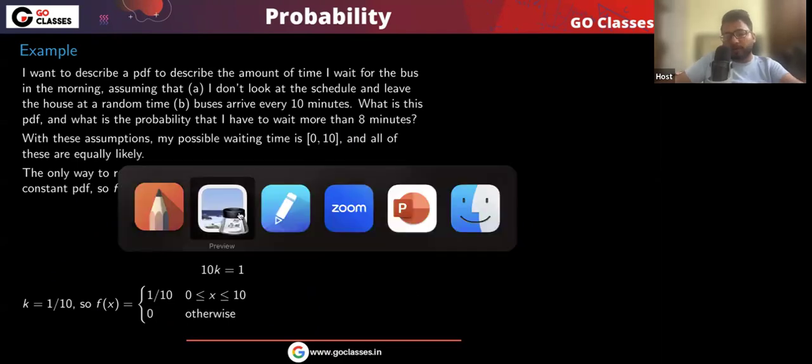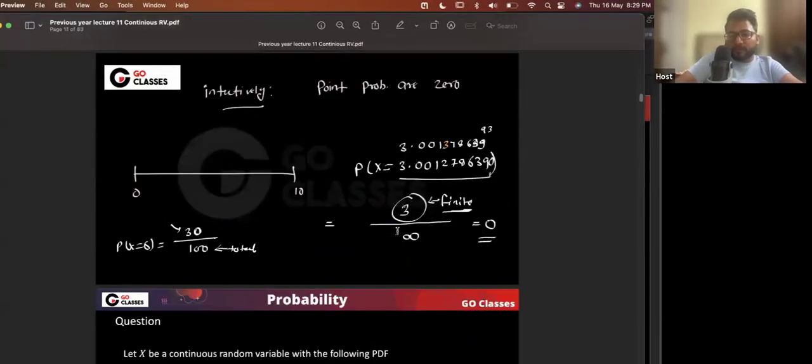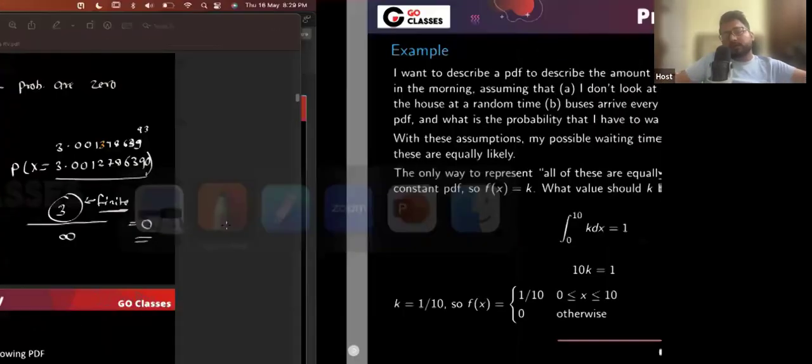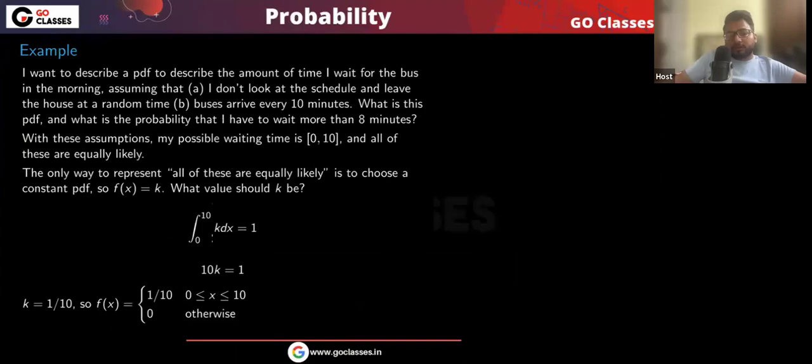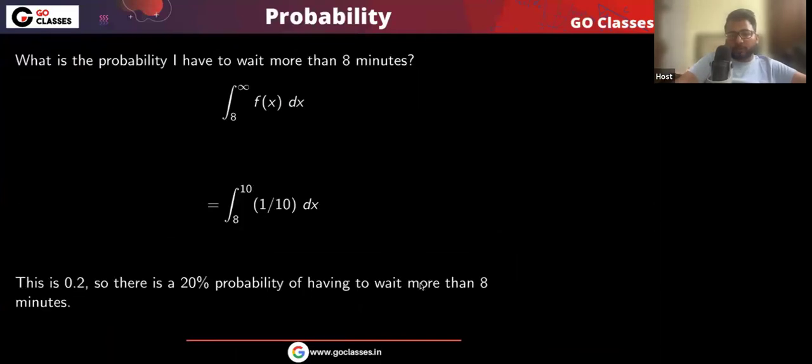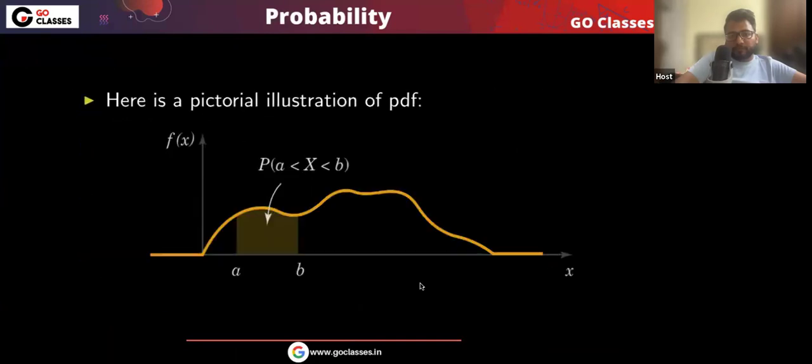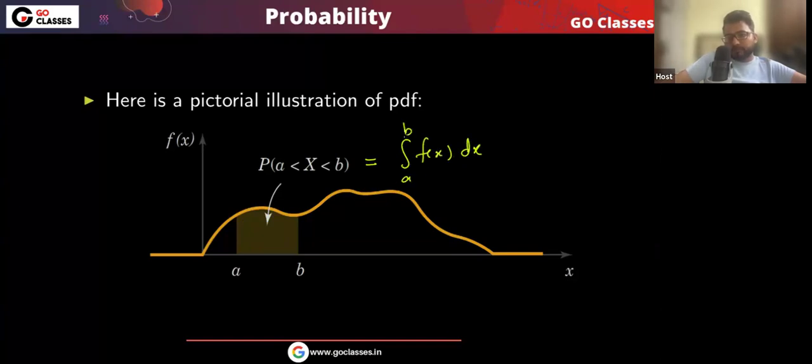I think we have already talked a little bit about the uniform in module one, but here I'm just revisiting. So let's suppose that f(x) is k. Then how do we find the value of k? You can just integrate it, and it should be 1, right? So here k comes out to be 1/10. Let's see more examples; probably you will understand more. If you want to find the probability for any interval, let's suppose a to b, then you just integrate your PDF from a to b, which means the integral of f(x) from a to b.